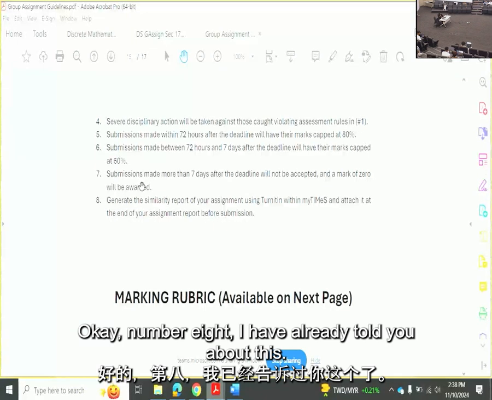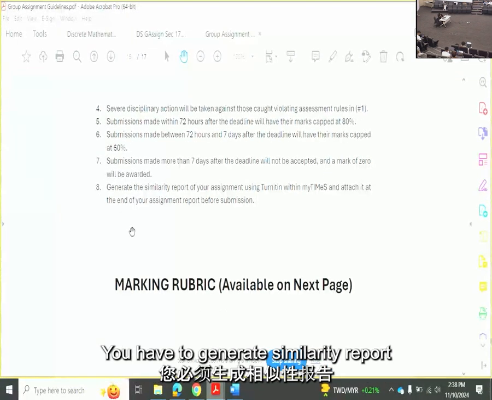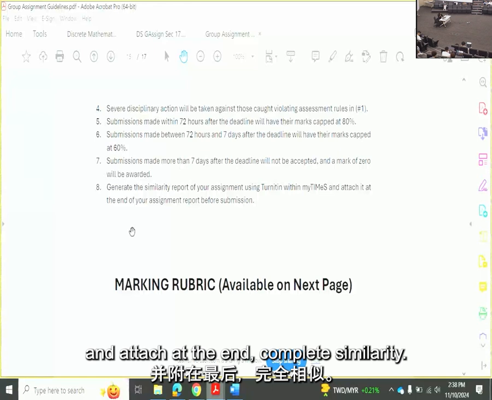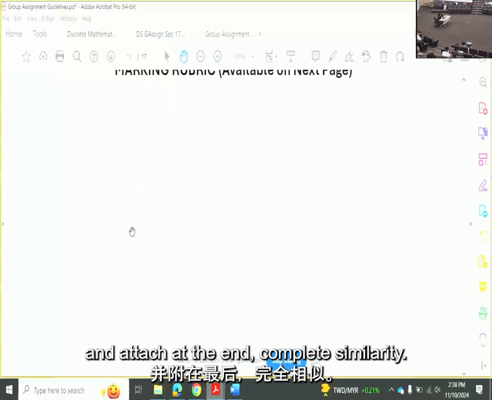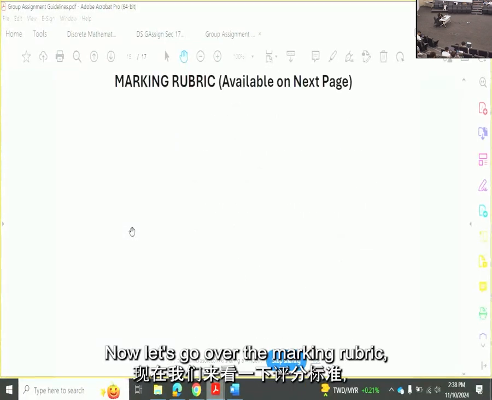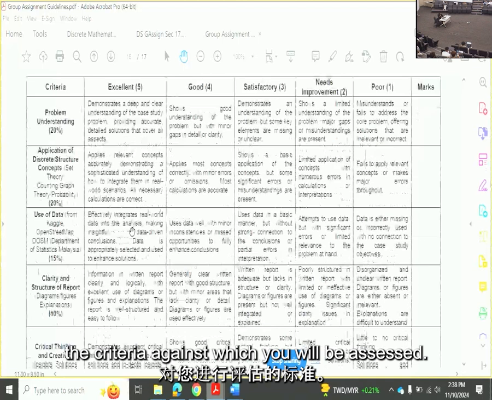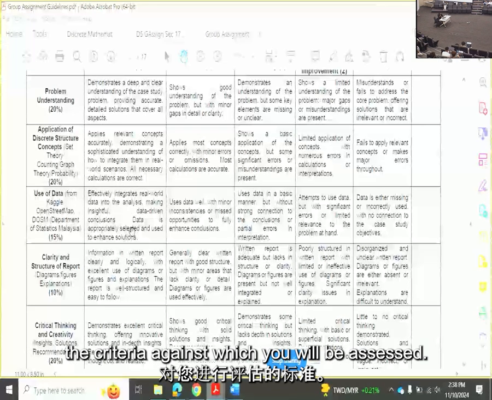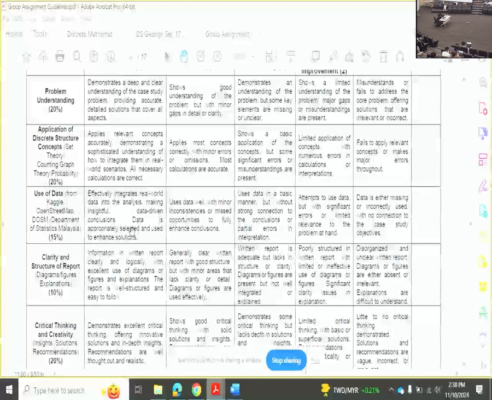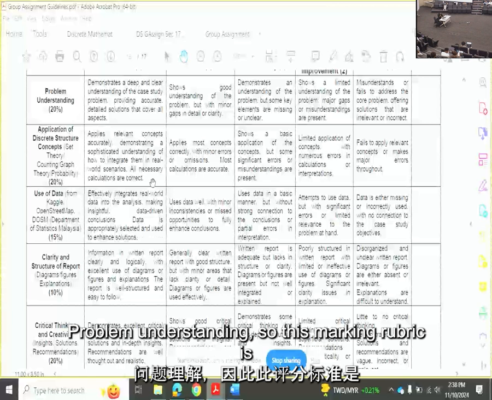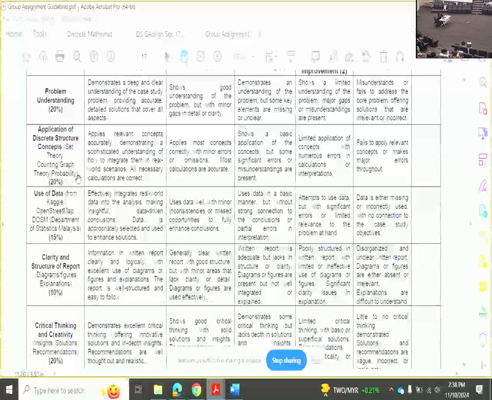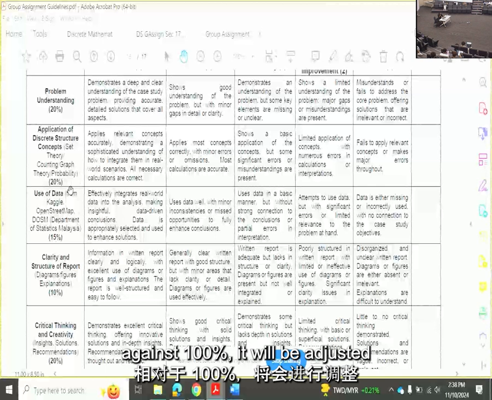Number 8, I have already told you about this: you have to generate the similarity report and attach the complete report at the end. Now let's go over the marking rubric, the criteria against which you will be assessed. This marking rubric is against 100%.